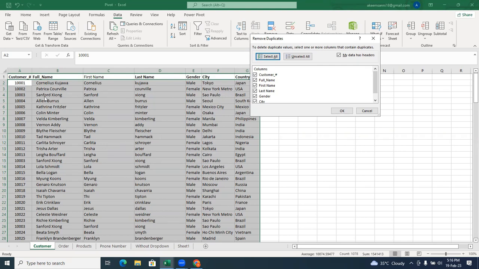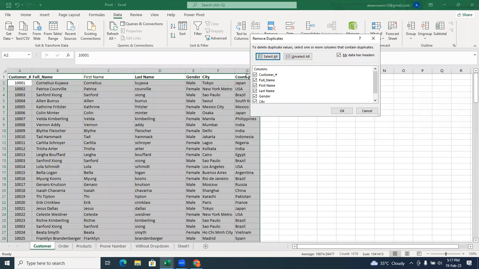So it's going to check if all this information from A to E has duplicates. Since I have the same information here, the same thing here, and the same thing right here, it's going to remove my own duplicate.